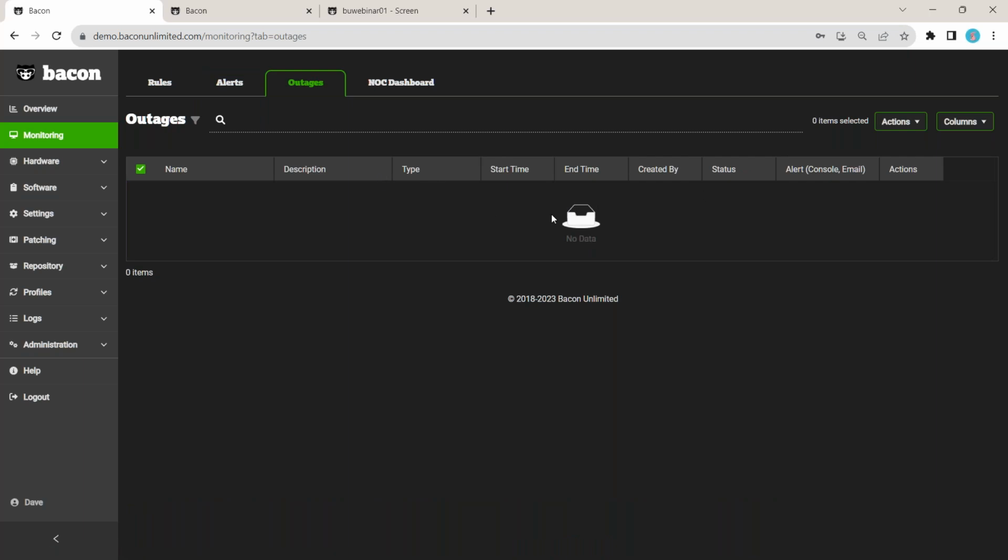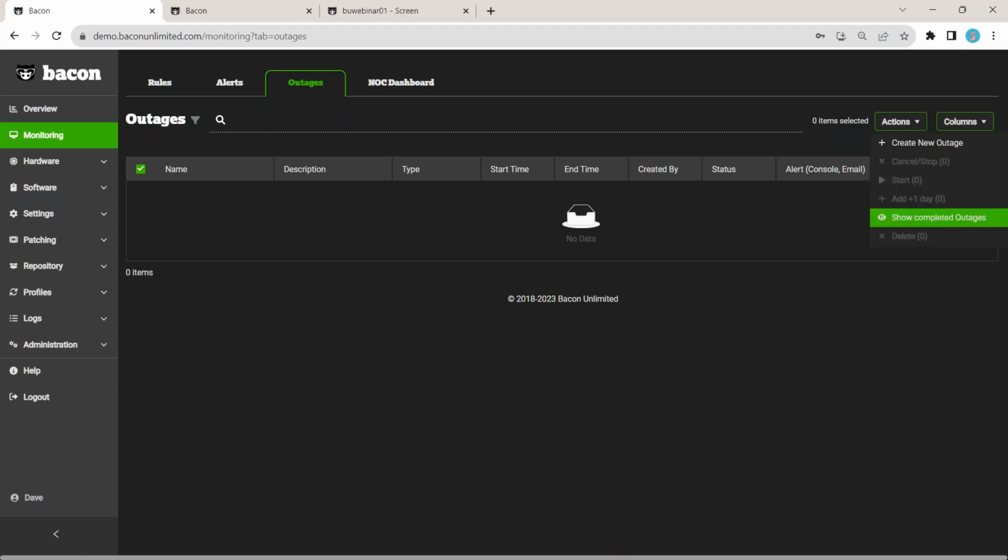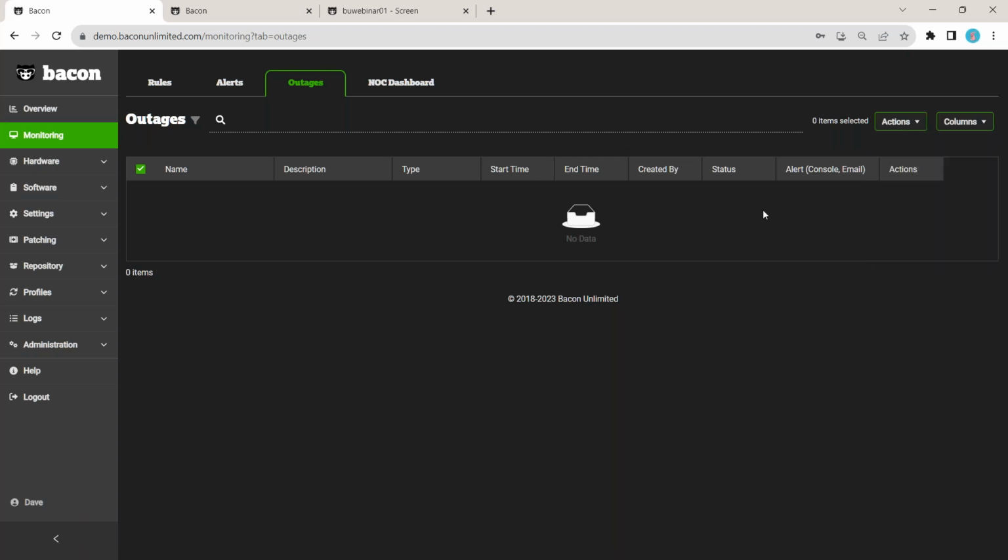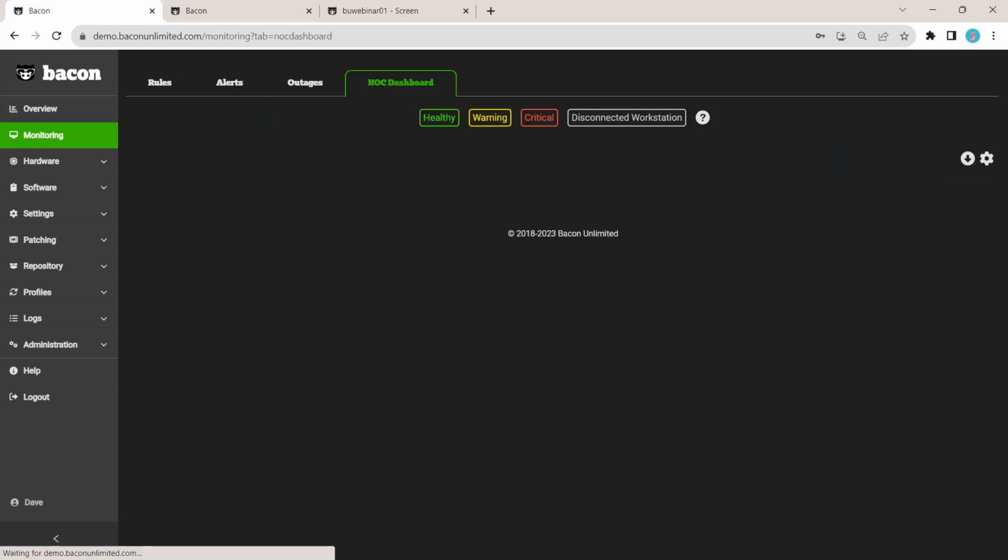Over here on outages, a recently added feature, we're now able to add outage windows for either groups or individual machines. This will silence any kind of alerts that are going through, because I firmly believe it's not a good practice to encourage your team to ignore things, especially when it comes to alerts. We don't want them to be spammy, we want them to be meaningful. So this helps enforce that by keeping the false positives down, I should say.